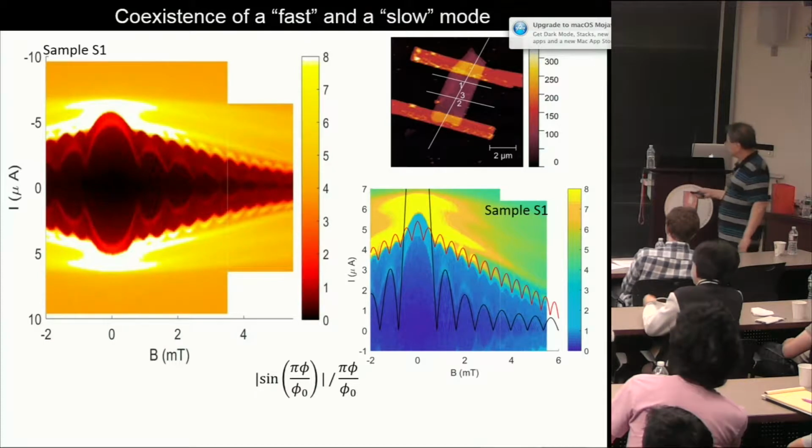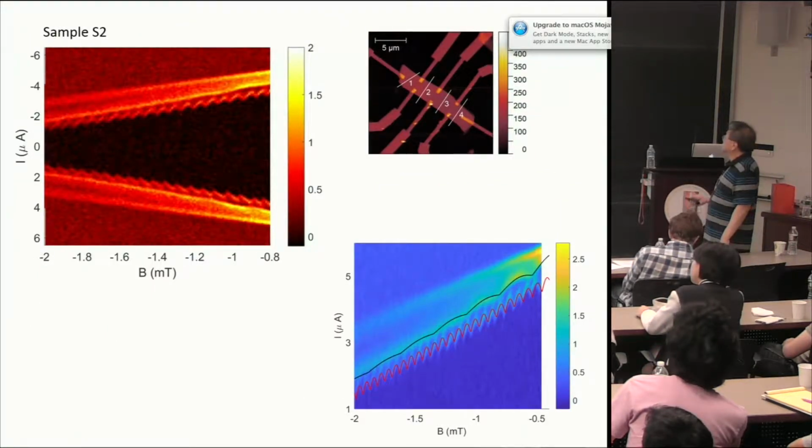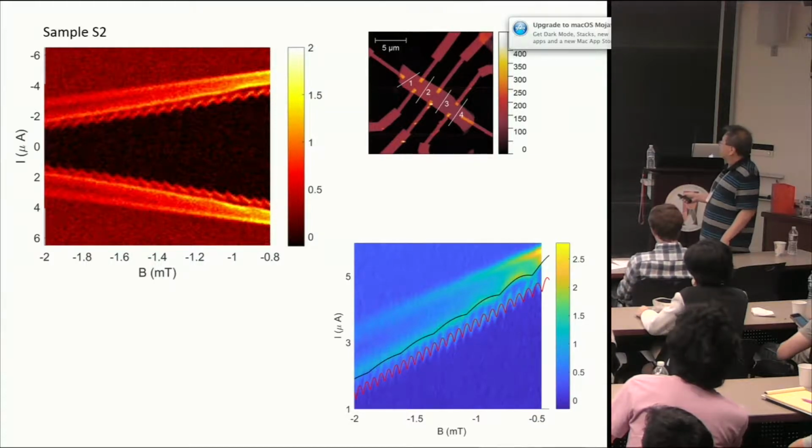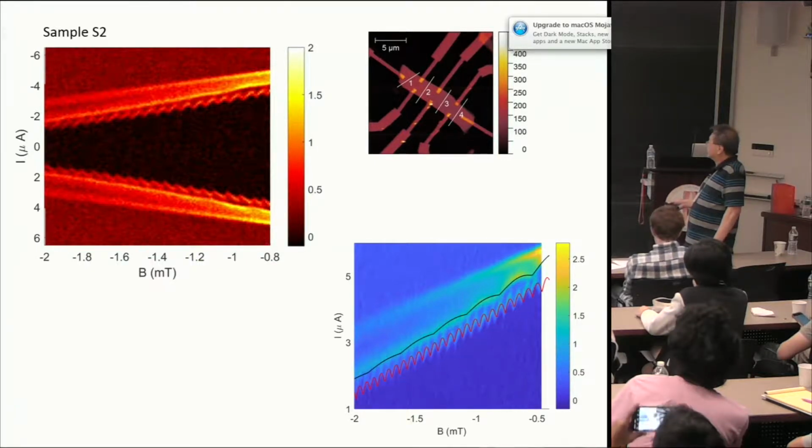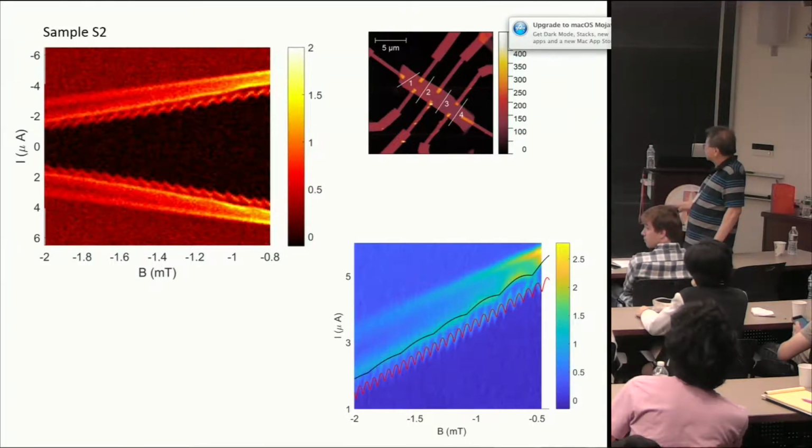Yeah, so this is more or less showing the same data. Here is one sample where we notice that if we have a very large area sample, you tend to kill the Fraunhofer diffraction. There's no trace of it at all, right? So it's all dissipationless. And the moment you exit the dissipationless regime, you see only this fast mode. And as I mentioned, there's a trace of the Fraunhofer highlighted by this fit that you can barely resolve.